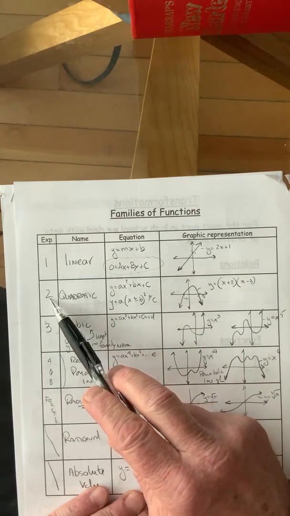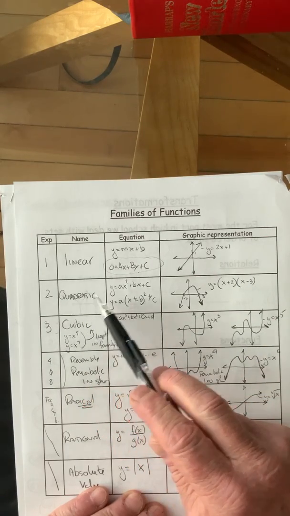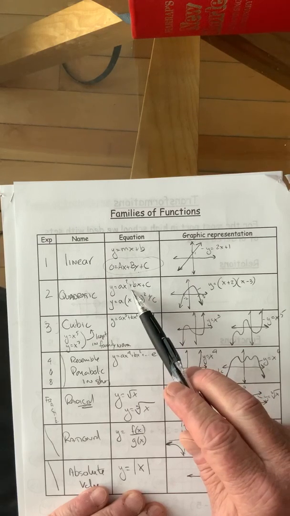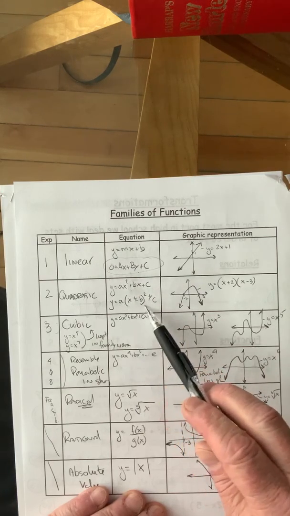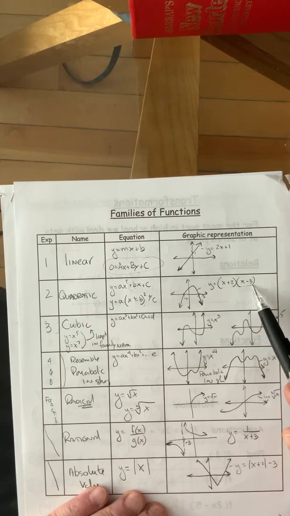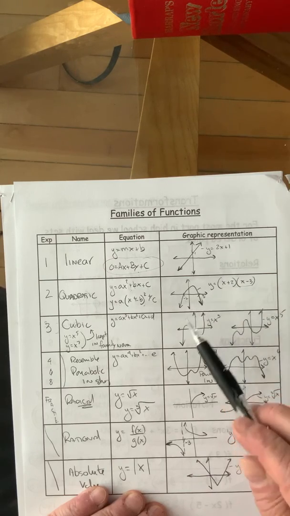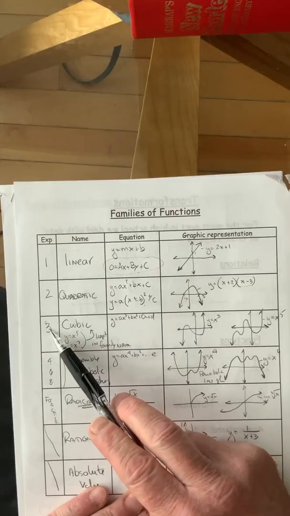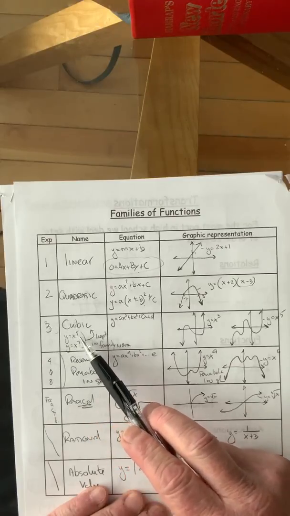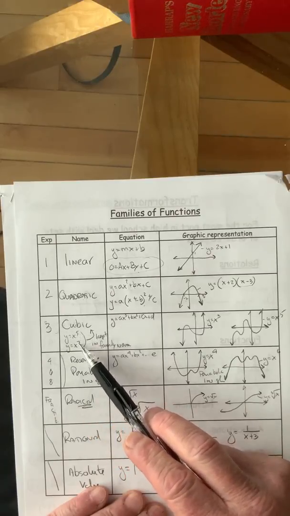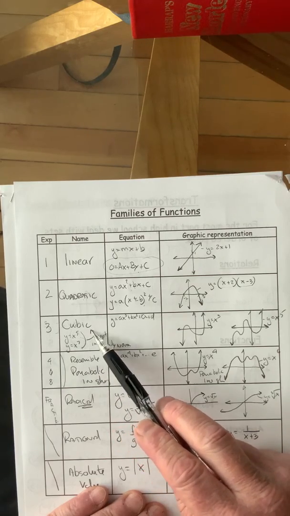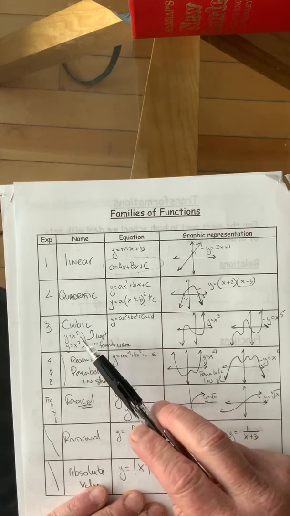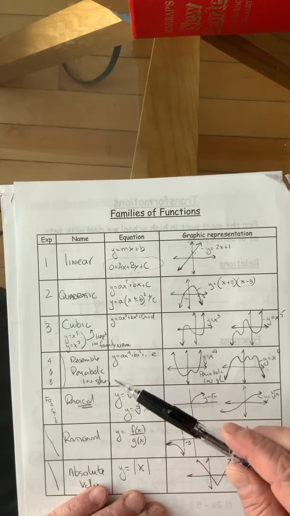If the degree is 2, then it's a quadratic. And we have y equals ax squared plus bx plus c, or vertex form, or we could even have factored form, in which we get a parabola opening up or down. If the degree is 3, it's cubic. Now, instead of being a 3, it could have been a 5, or it could have been a 7. These have names, but it's just simply easier to call them cubics. They have the same characteristics.